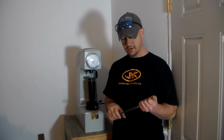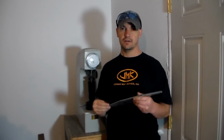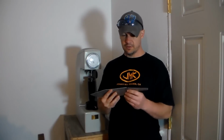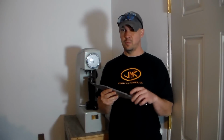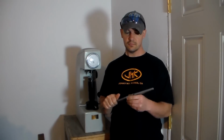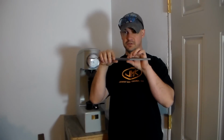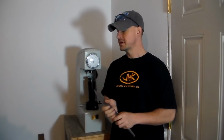Okay, so at this point, we're going to do a Rockwell hardness test on this. The blades are still soft; they're in an annealed state, but they've been rough ground. So all the rough marks, all the forging hammer marks, all that stuff, they're all gone. And since it's been surface ground, we have nice parallel surfaces to use on this.